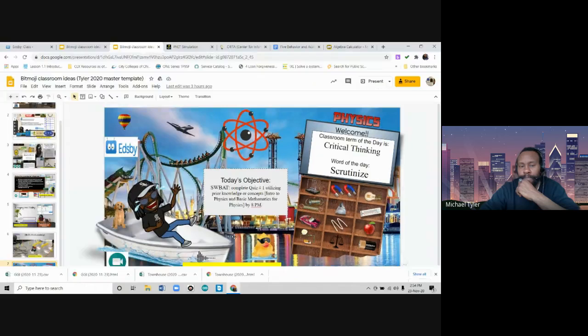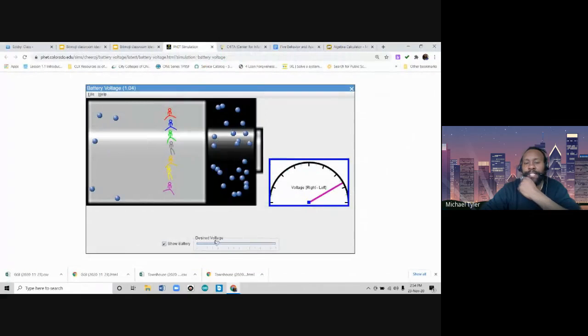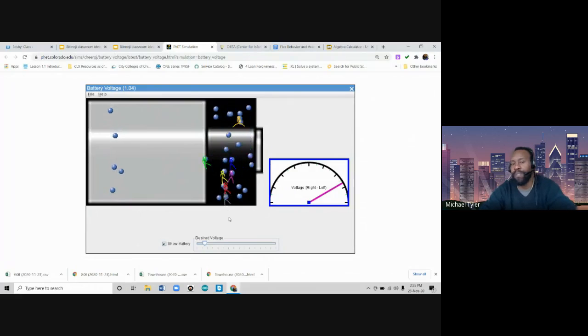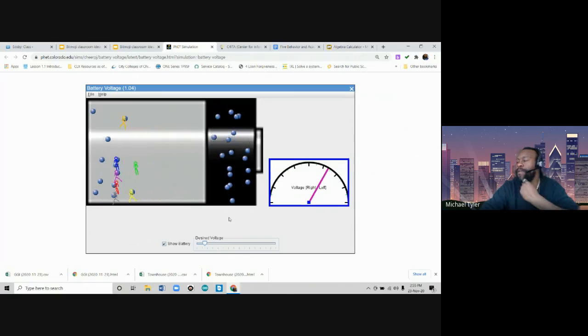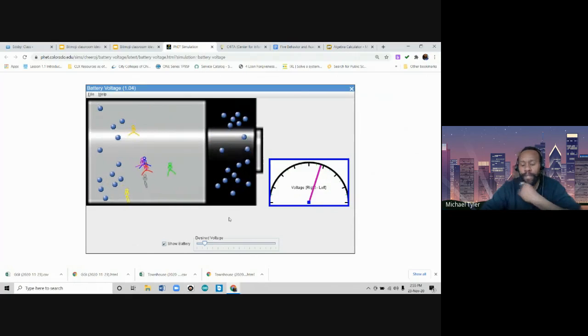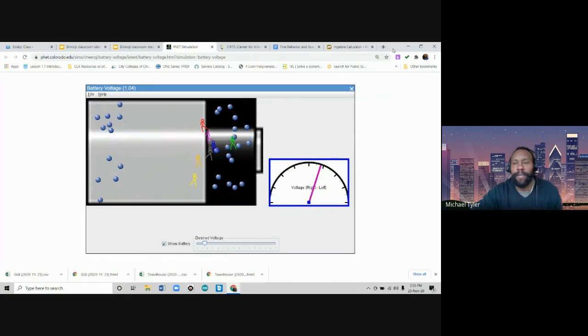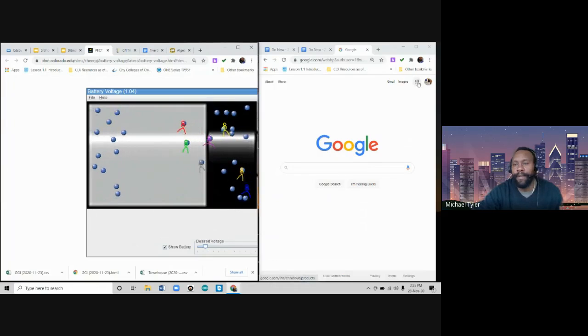Now I hold the print screen button to take a snapshot of this exchange of electrons. I'm going to reverse it to this side, and you'll see the process again. It grabs them. These are potentials, little carriers inside the battery, and they drag the electrons up to the side. This is how the current flows through the system. So press print screen, take a snapshot of it, and come back to your doc. Let's start a document. I just took a snapshot of that, and I'll have to crop it.